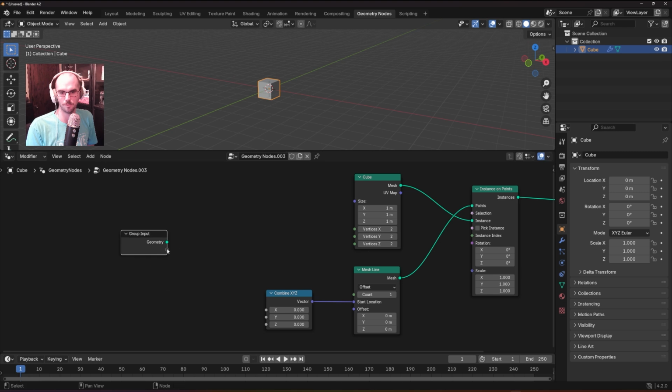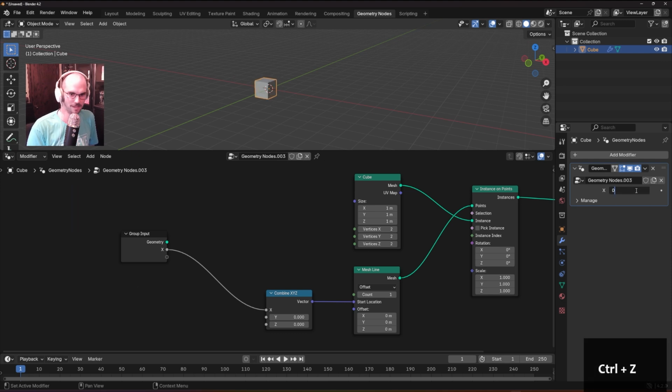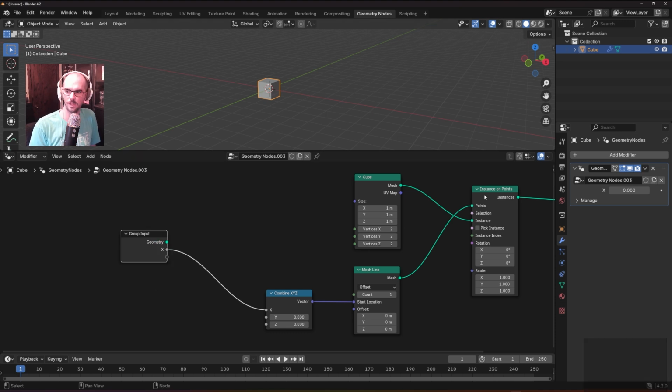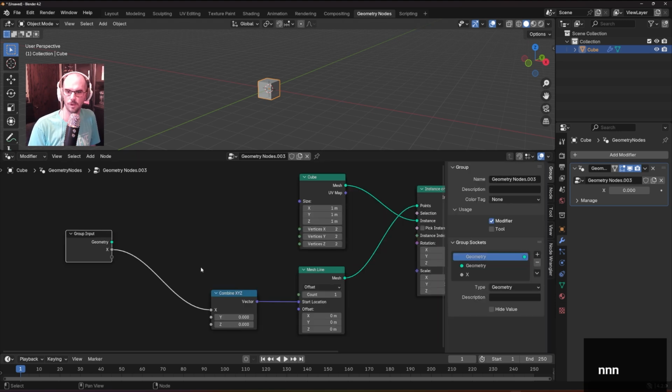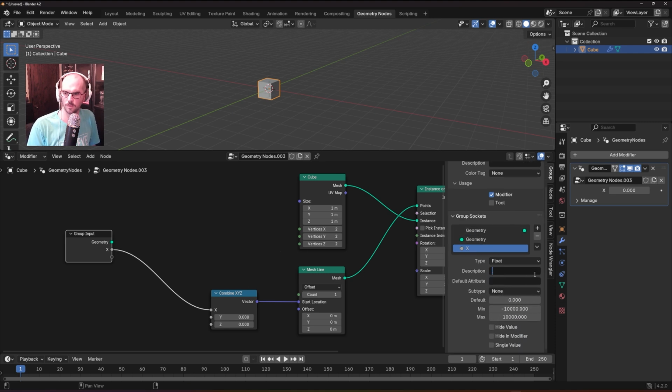So we're going to have an input. You can see in our geometry nodes here, this X width is going to be the one that we manipulate. And we can rename this. I believe if you hit N while you're in the node workspace, you can rename these sockets. So I think we can just call this width for now, right? How do I rename this?